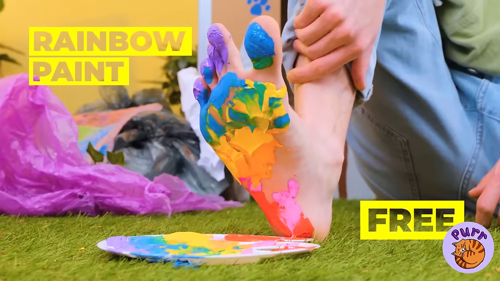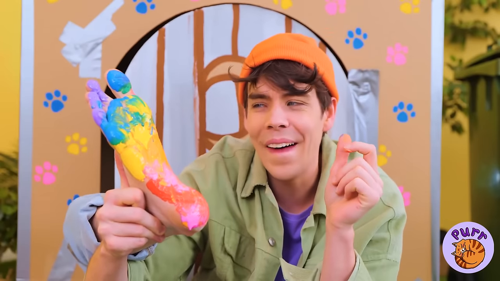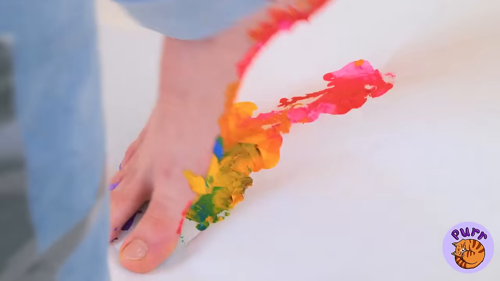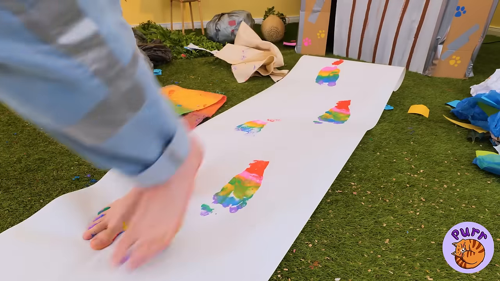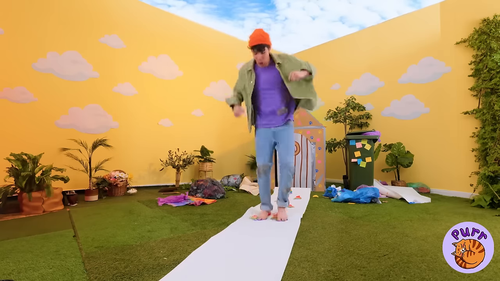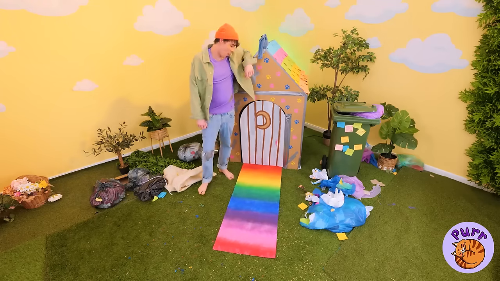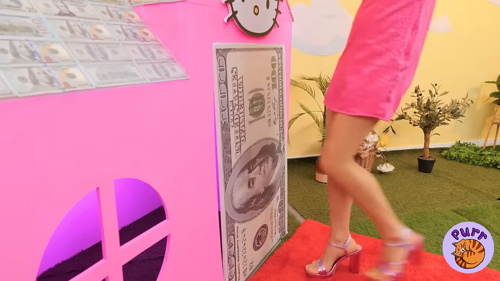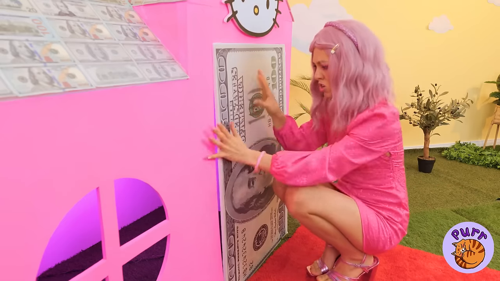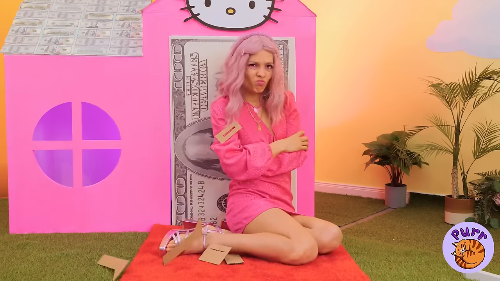But if that's got you seeing red, you just need a few more colors. Now let's get stepping. How about we speed things up? Now you can always go over the rainbow. Uh-oh, you're locked outside. Well, we can make something to help.